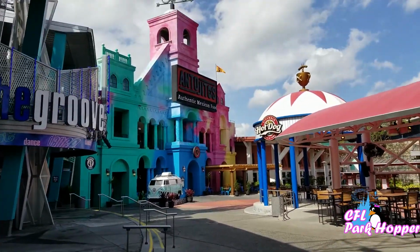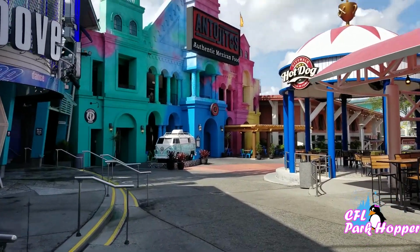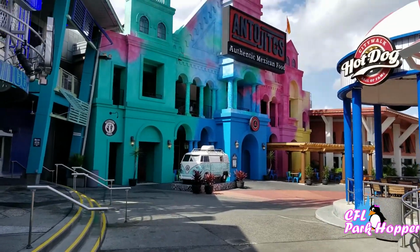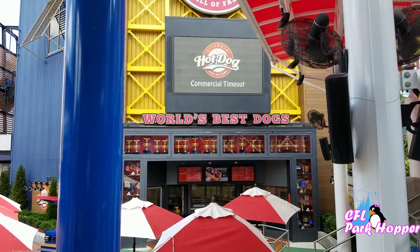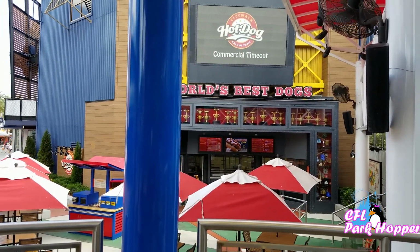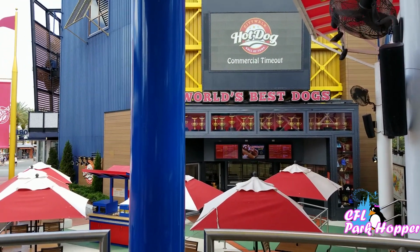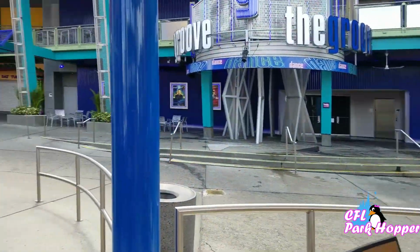This is a fun restaurant, Antojitos Mexican. My husband and I have eaten here before. It's really good, authentic Mexican. It was pretty delicious. We enjoyed the dinner that we had the time we ate here. And if you're in the mood for a great hot dog, they have the Hot Dog Hall of Fame. They have 10 different hot dogs, all from a different city. They have Chicago, Colorado, Kansas City, Boston, New York, all different ones. And the hot dog would be themed after the specialty hot dog in that city.